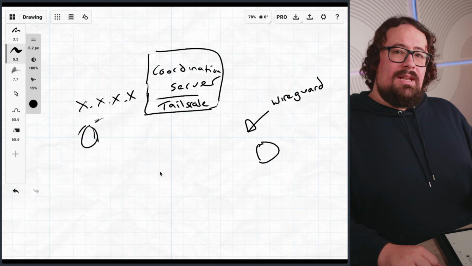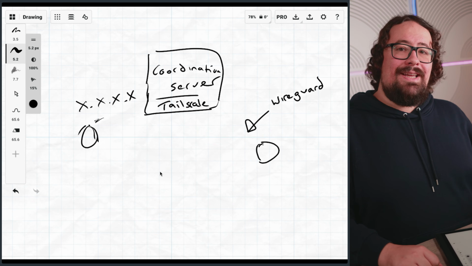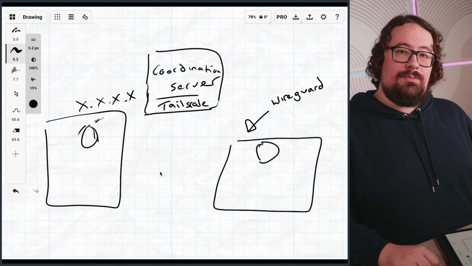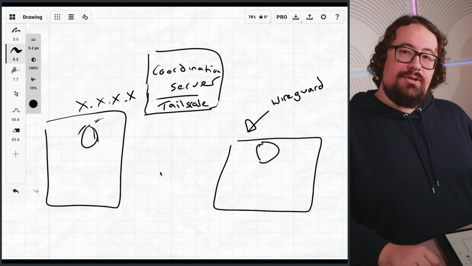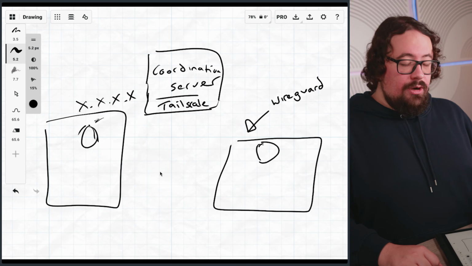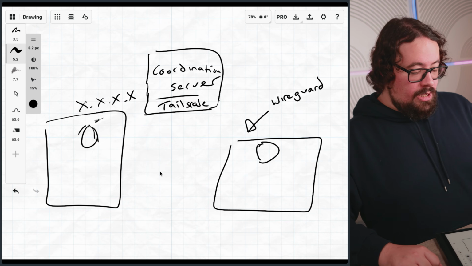Sometimes, though, it's not that simple. For example, let's say both sides were behind their own home network, so they're not publicly exposed machines to begin with. Making the direct connection between the two nodes becomes a lot more difficult, because you'd have to have some sort of way of traversing to the other side.